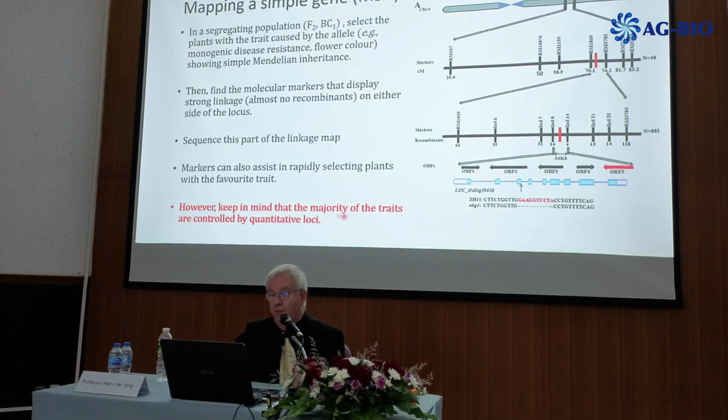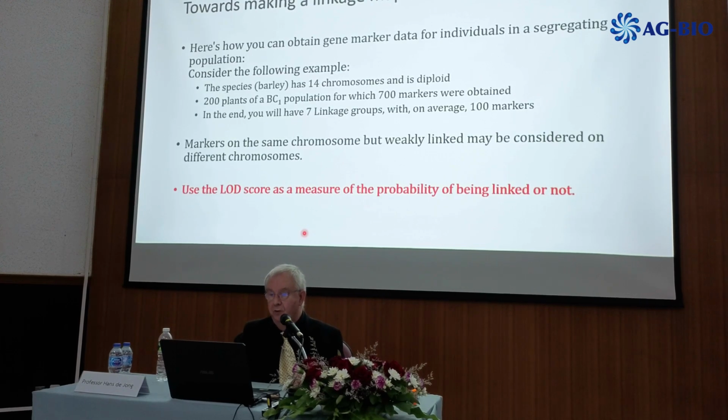Remember that the majority of the traits that we are looking at are not Mendelian genetics. Flower color is in general easy. It is a red flower, it's a white flower, or it's a purple flower. These things are very easy Mendelian. But if you look at bigger, larger, heavier, faster, smaller, then you talk about quantitative loci, quantitative traits, and then the story is entirely different. We're talking about these quantitative traits in a while, but first I will now make the next move.